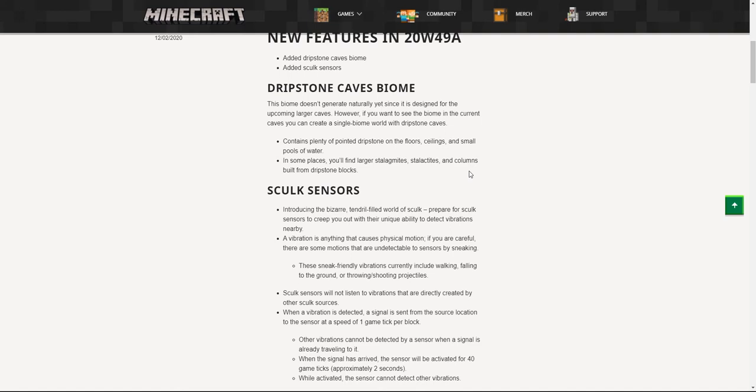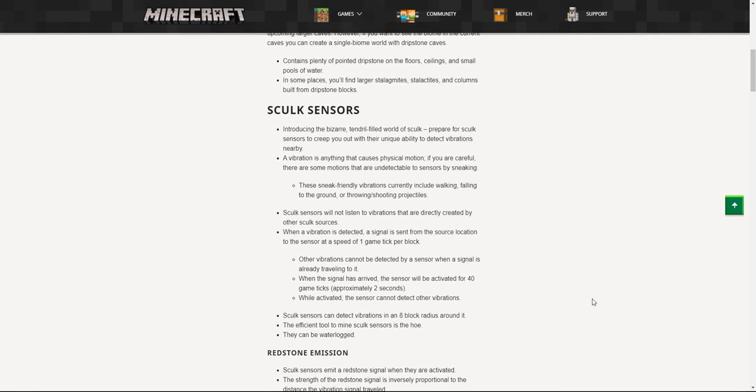Skulk Sensors will not listen to vibrations that are directly created by other Skulk sources. Okay, so like the Skulk block, I think, is what they're saying. And other Skulk Sensors, I assume. Well, then they may have to fix that, because if it says other things that are Skulk, then you need to... Oh, no, never mind, you're right. I just tested it, and they do not actually create an infinite clock. Oh, okay. That might be useful. Other vibrations cannot be detected by a sensor when a signal is already traveling to it.